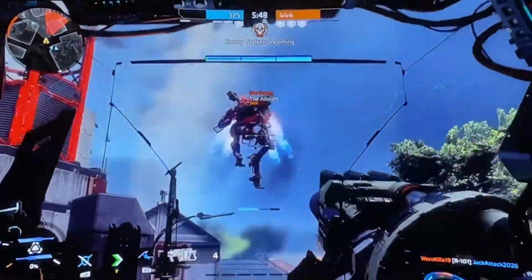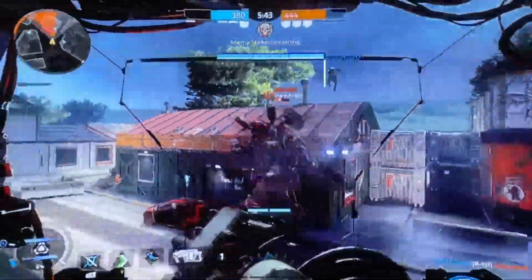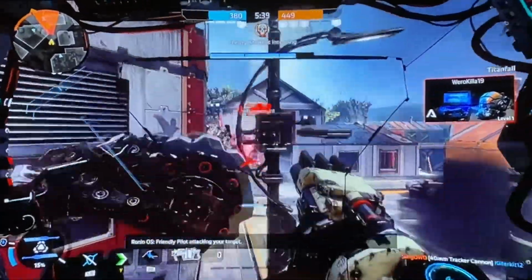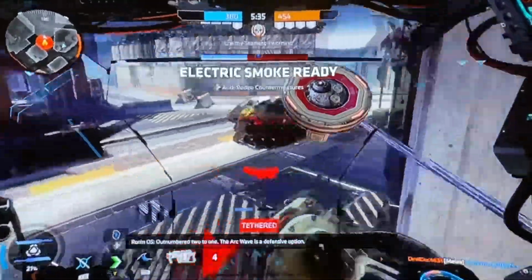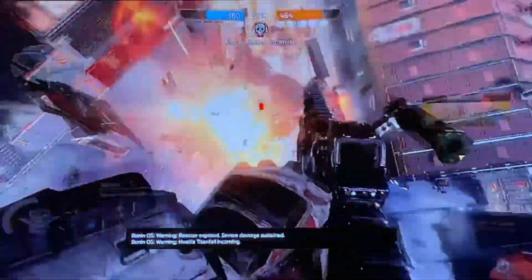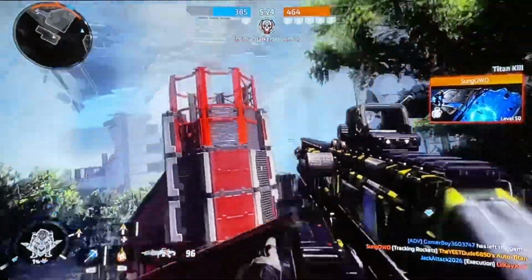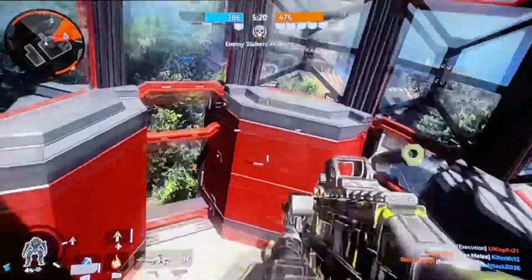I always die immediately with Titan because I just always think I'm unstoppable as a Titan. Sword fight. I missed. God, I missed that. Crap. I'm stuck. Oh, stop getting stuck. I'm legit stuck. Help. Alright, eject. How is it? Let me up.